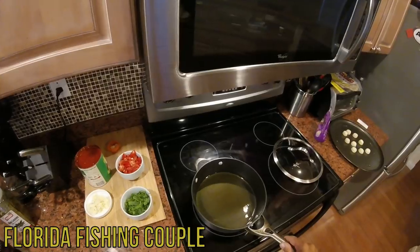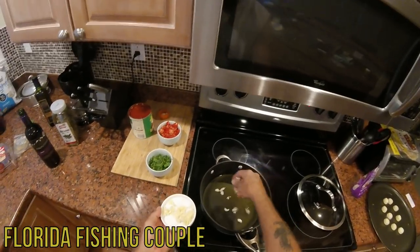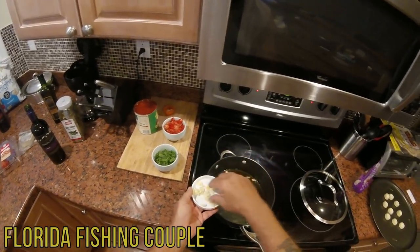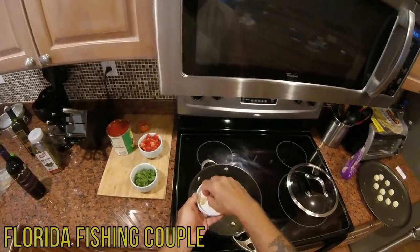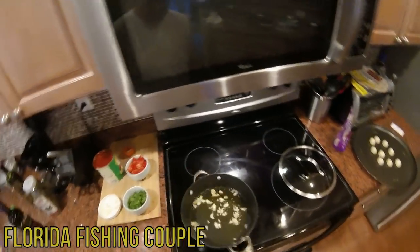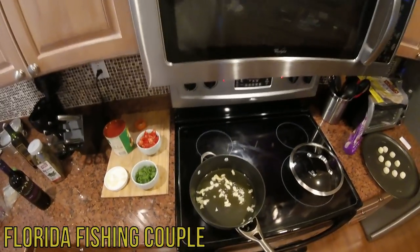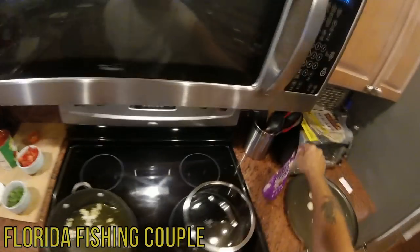Just a personal choice. Some garlic, as you can see, love garlic. Generous portion of garlic. Gonna save a little for later. Show you what we'll do with that. There we go. I love that smell.